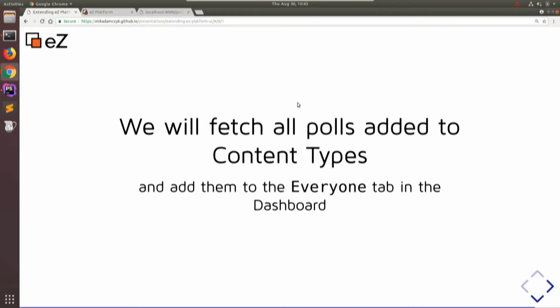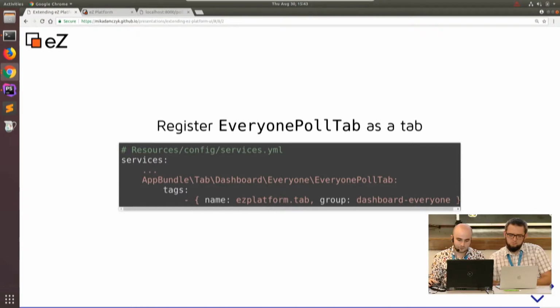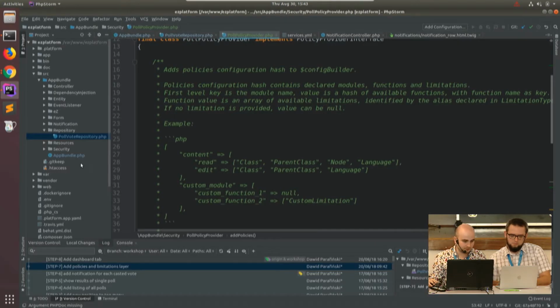What we're going to do is create a dashboard tab where we will fetch all the pools that are added to the content types. To do it, we must create a new tab and add it to the group dashboard everyone, because that's where we want to have it. So let's start with writing that and then later register it.